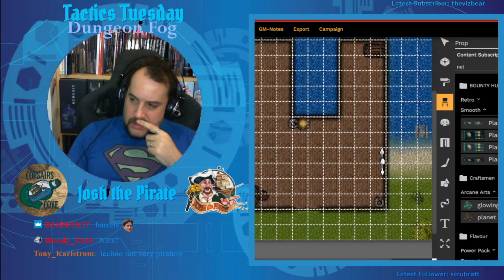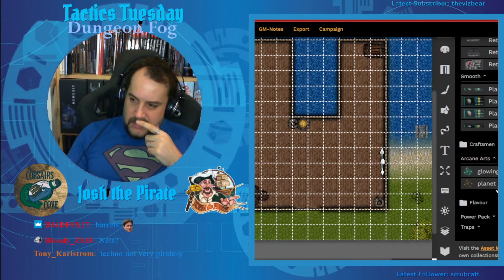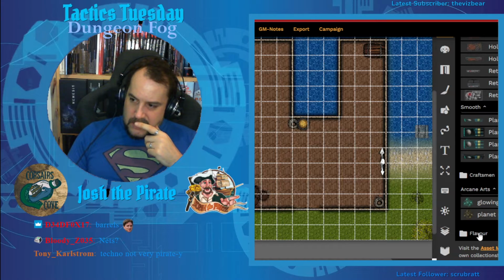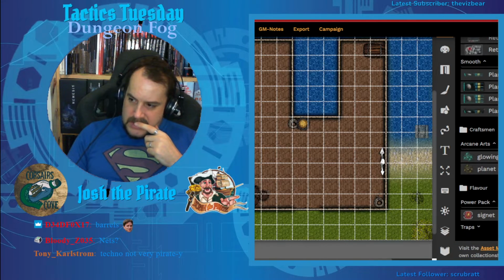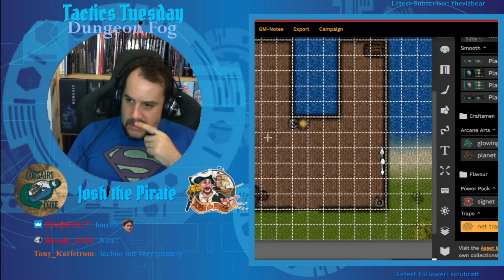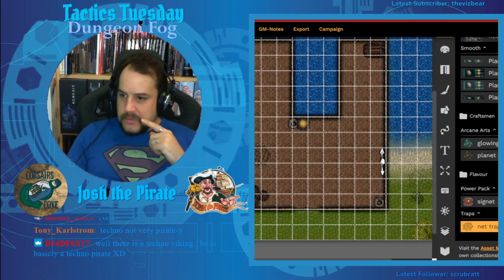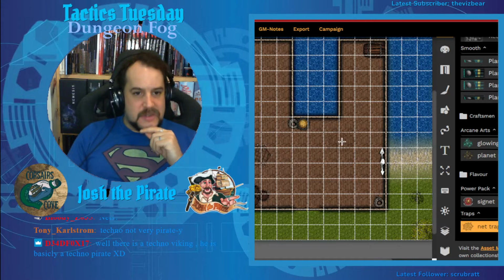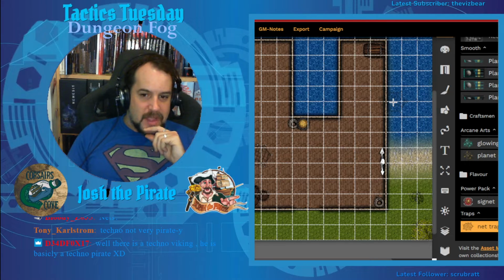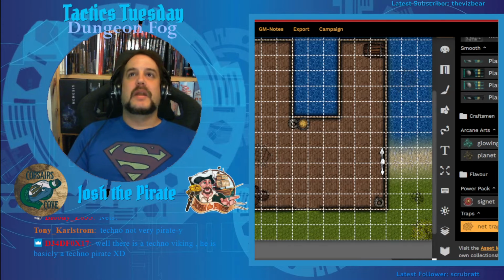Smooth. Okay, that's like internet. No. Flavor? Power pack. Signet. Trap. Net trap. There you go. Doesn't go above the walls. Nice. Good idea. There's a techno Viking who's basically a techno pirate. Yeah. Not very piratey. Oh, alright then.